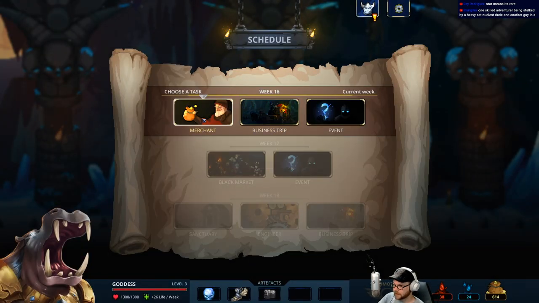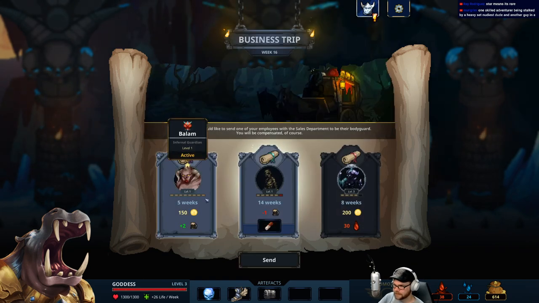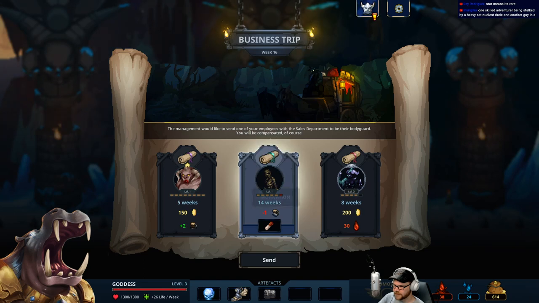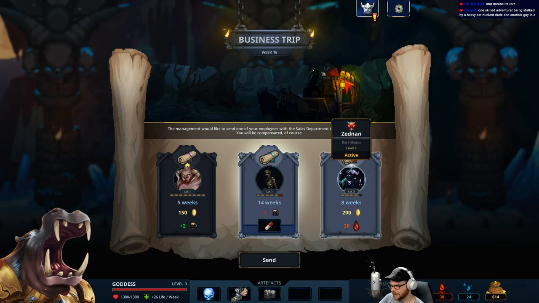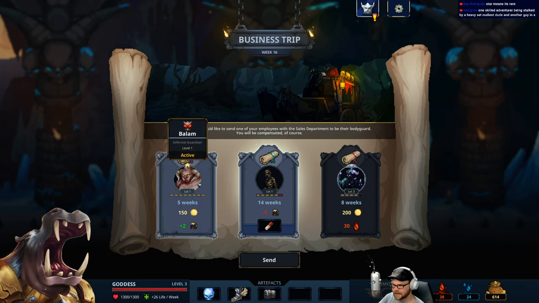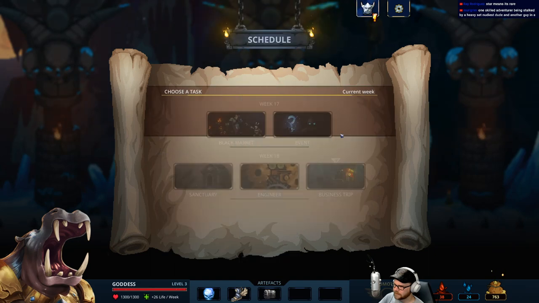Alright, I do have cash. Buy a new monster or trap. Let's go on a business trip. 5 weeks. 14 weeks for what? Miraculous pill. Monsters placed at the back perform an additional attack, but lose 20 speed and start fights with less health. Doesn't seem all that good. I'm not going to send Zedden away. I don't want to send you away either, but it's 5 weeks, so we won't have a fight, I don't think, for 5 weeks. I don't think, anyway.